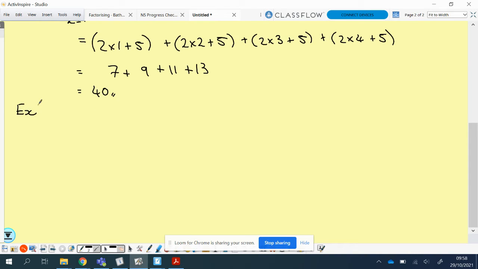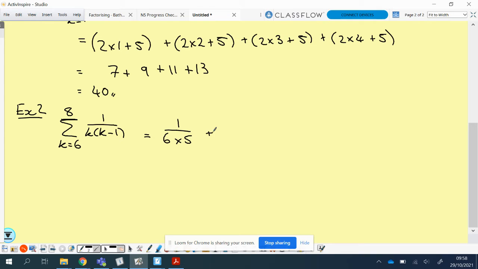Example 2. This example is going to highlight that not all summations have to start at 1. We could start, for example, when k is 6, all the way up to when k is 8, of the function 1 over k bracket k minus 1. So we're starting off here at 6. Putting in k equals 6 first, that's going to be 1 over 6 times 5, because 6 minus 1 is 5.